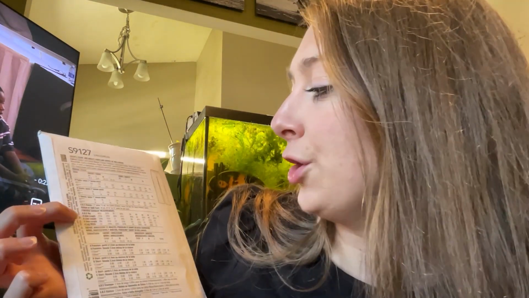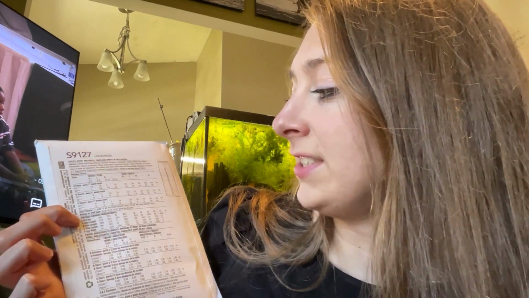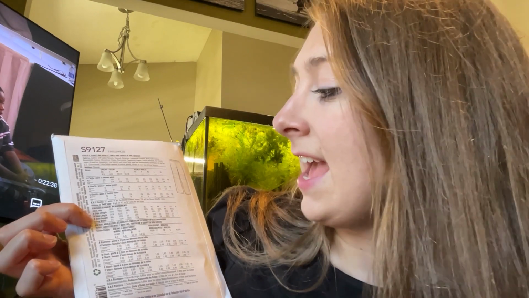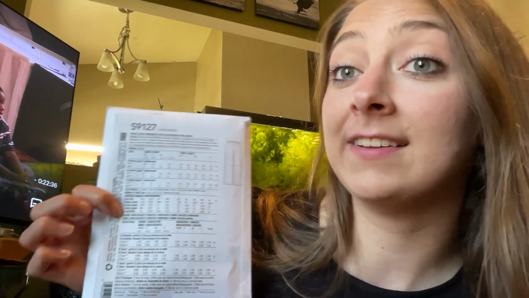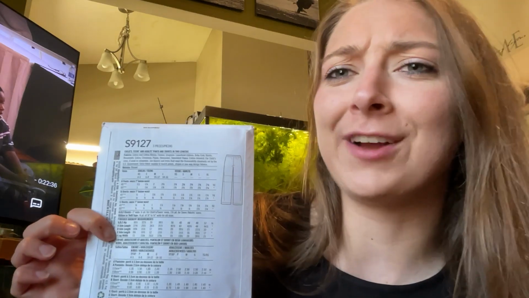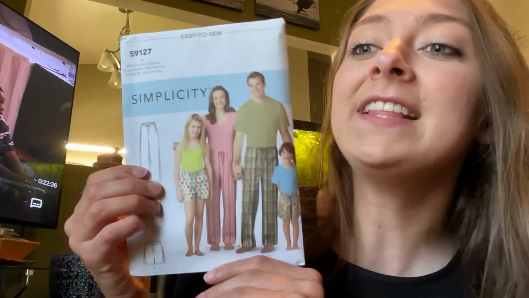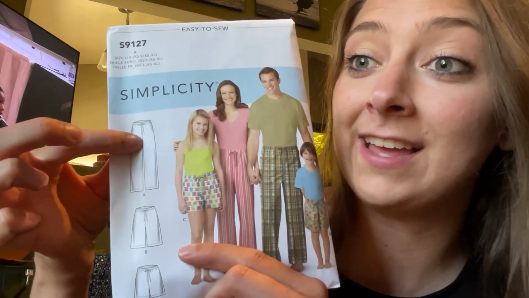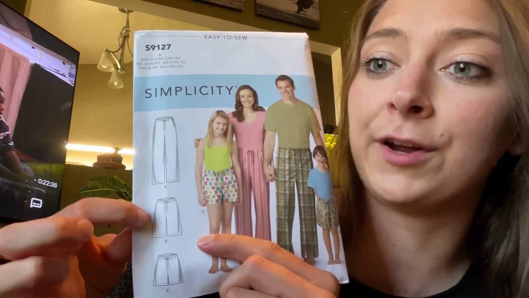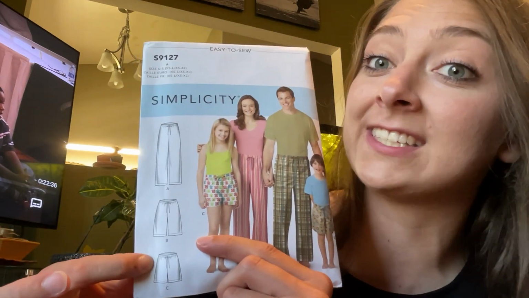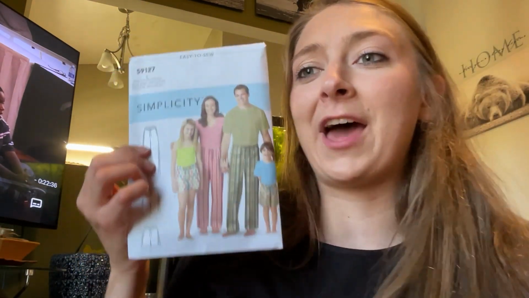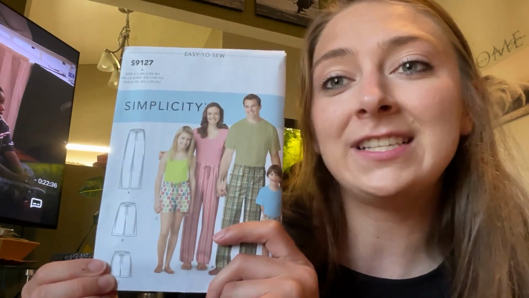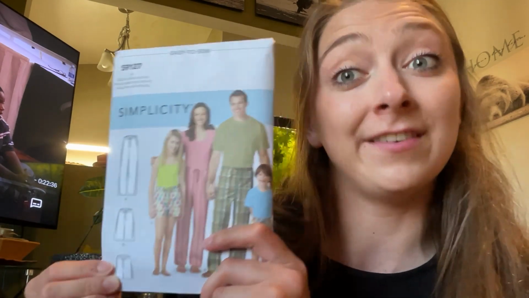This pattern gives you the finished garment measurements. You'll see that they have them for the hip, and then the side lengths of A, B, and C, and then you'll also see the leg width for type A. If you're wondering, what does A, B, and C mean? A, B, and C refers to the different views of the pattern. You'll see here that A is for the pants, B is for the long shorts, and C is for the shorter shorts. This is just a way for the pattern company to help communicate to you about different directions, different pattern pieces, and differences between the different steps of the individual patterns.